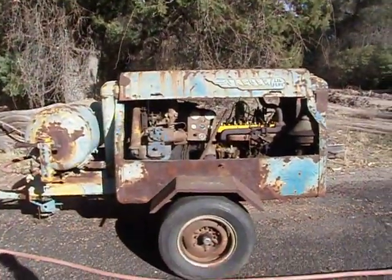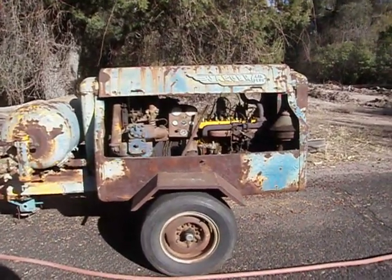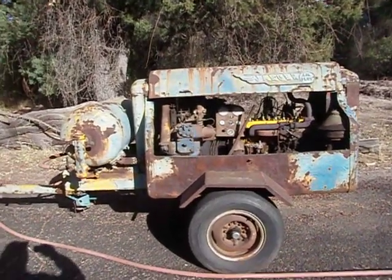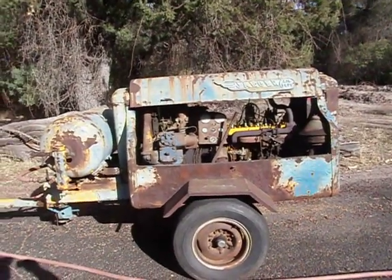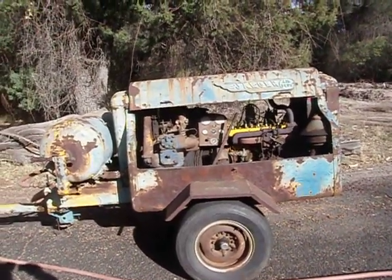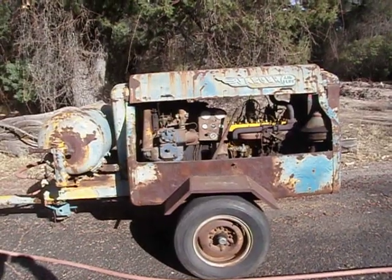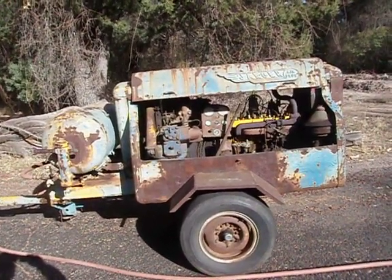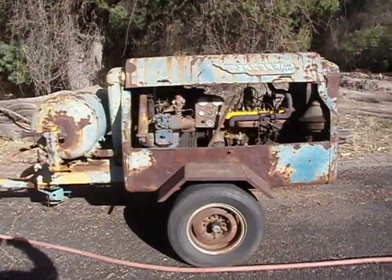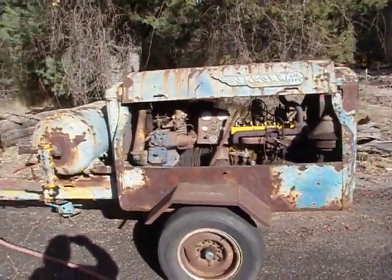The motor, it turned out, had a Continental six-cylinder engine on these things. And somebody left water in it, and it does freeze up here, and they broke the block. But I got it going, and it ran sort of okay — it was kind of a lot of blow-by. But then I gave it back to Rocky, and I said you've got to watch the water because it kind of leaks. JB welded it, that sort of thing. But then he discovered that it didn't leak so much if he didn't put water in.